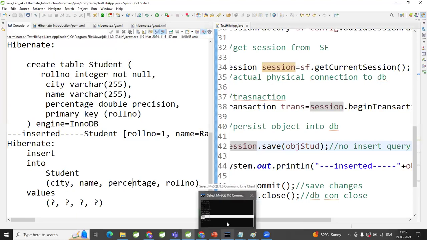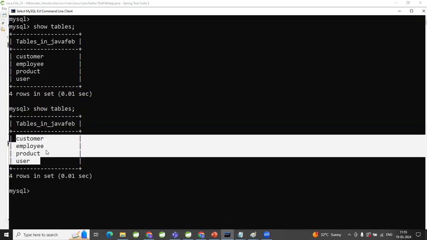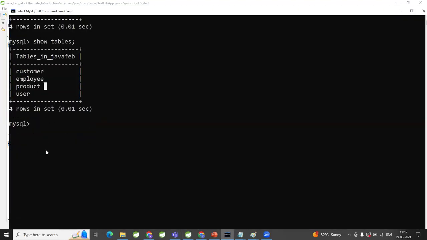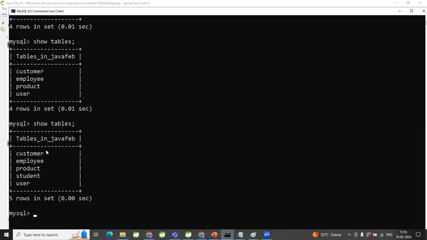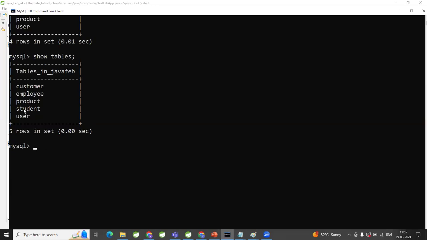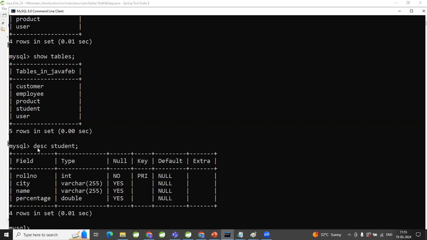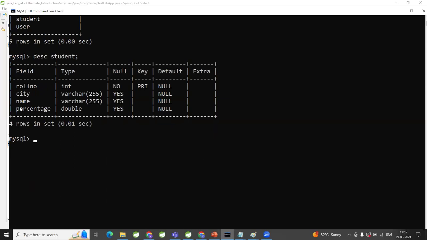Let's see the proof. Earlier, I had only 4 tables before running my Hibernate application. If I go for show tables, have you observed that a table got created whose name is the same as the class name, student, right? Then, if I describe the structure of the student table, are you getting roll number, integer, primary key, name?